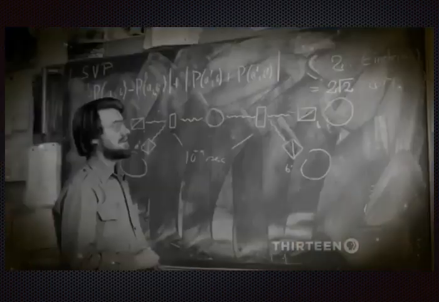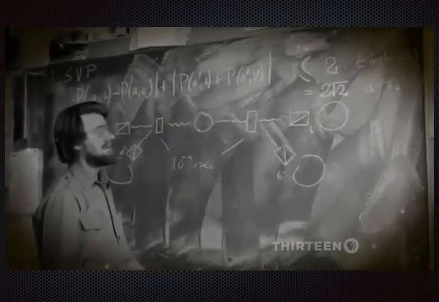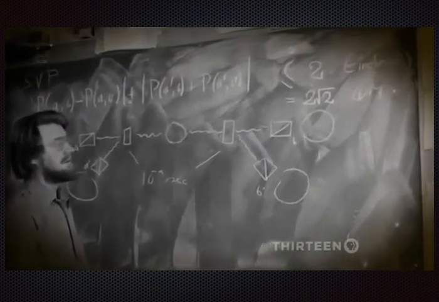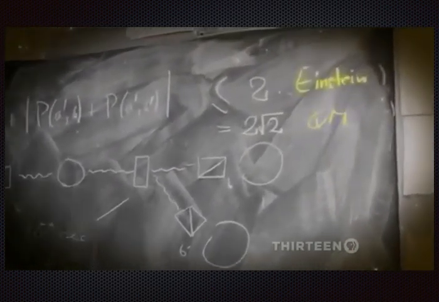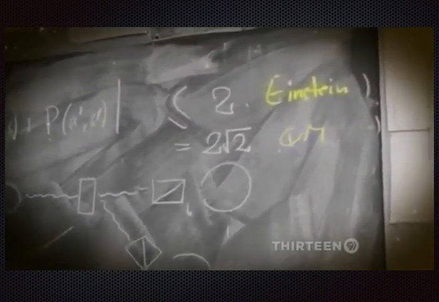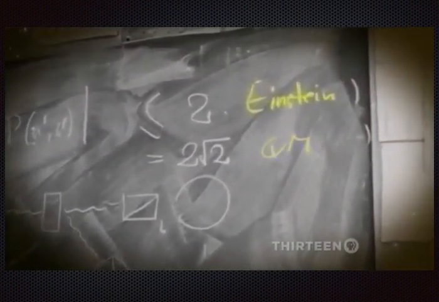Bell was a theorist, but his paper showed that the question could be decided if you could build a machine that created and compared many pairs of entangled particles. Bell turned the question into an experimental question. It wasn't just going to be about philosophy or trading pieces of paper. And the experiment that he envisioned could be done. You could really set up an actual experiment to force the issue.